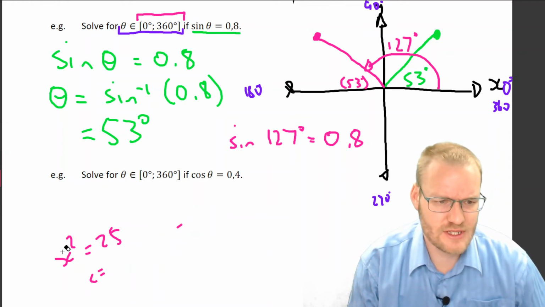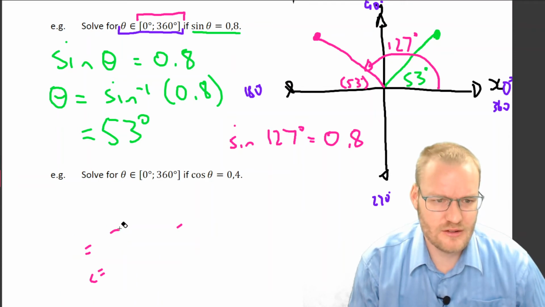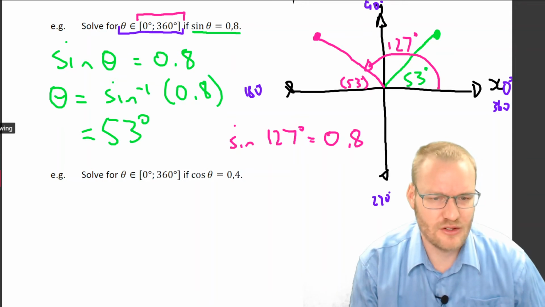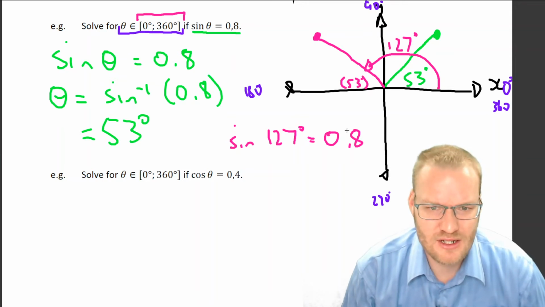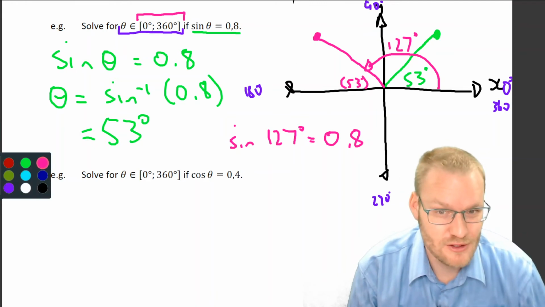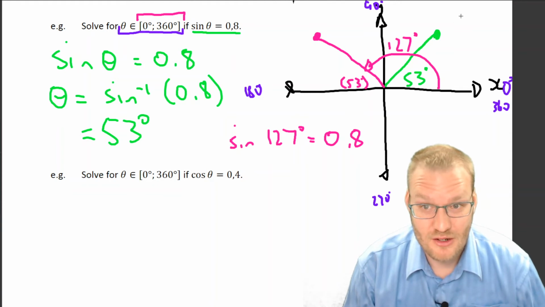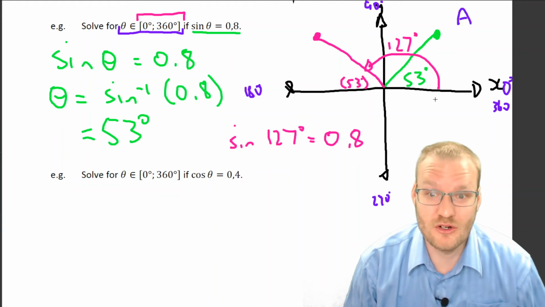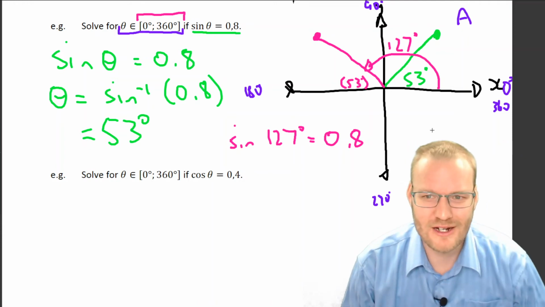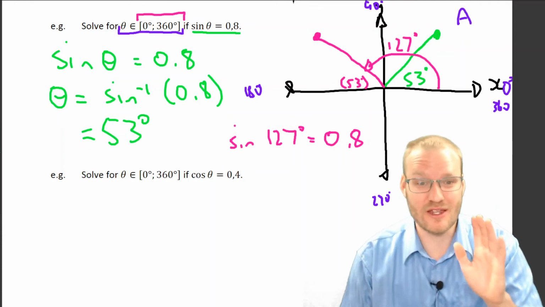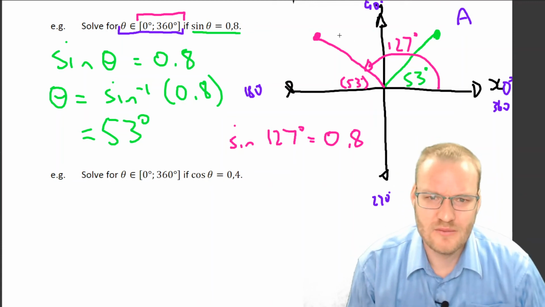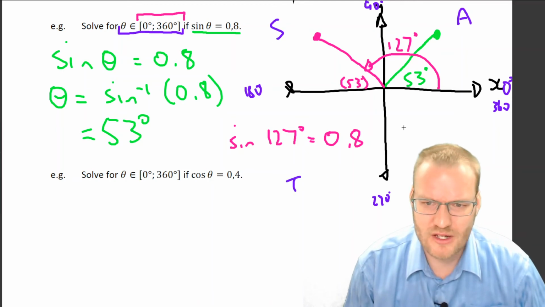Okay, so let's see what's happening here. We've got 127 as an option. How do we know that that's the only other option? Are there any other ones? And how do we get to 127? Cast diagram, cast diagram, cast diagram. Really helping us. All trig functions are positive in this quadrant. Everything's positive: X, Y, and R. And we kind of spent a bit of time with it. I'm glad we did. Thank you for asking those questions. That is great. And we said, well, everything goes anti-clockwise in this kind of trig and Cartesian world.